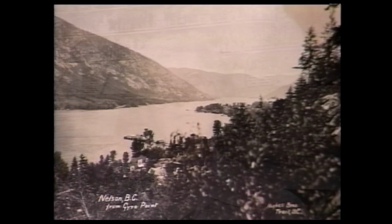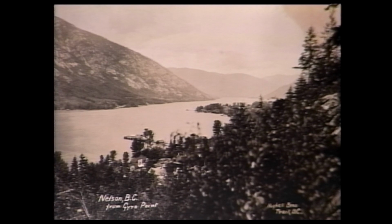Beyond that, which doesn't show in the photographs, was another mill and the Powell company, and we all have watched the thousands of poles pulled up out of the water as they've cleaned up the shoreline where the booming grounds used to be, because there was a pole company or a lumber company on that side of the very east end of Nelson for at least 100 years. So you can see that the waterfront has had heavy industrial use, been used as railway, and been used for pleasure. We still have those uses for the waterfront.